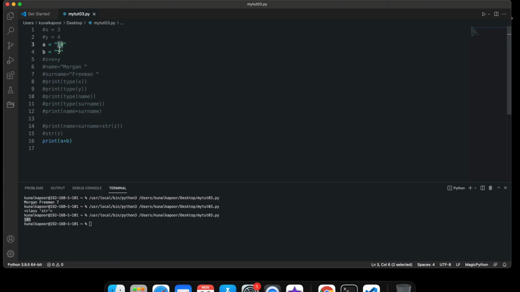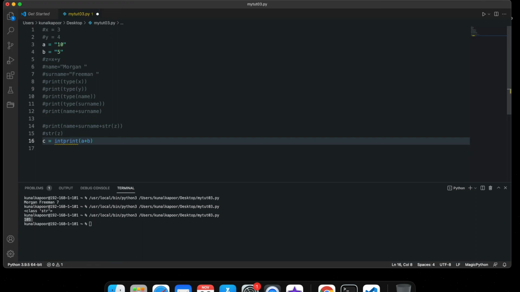If these were strings, they would be concatenated. If these were integers and you run print a plus b, then you will get a total of them. So they will be added together. Strings get concatenated. So can I change this 105 to, can I do something like c?